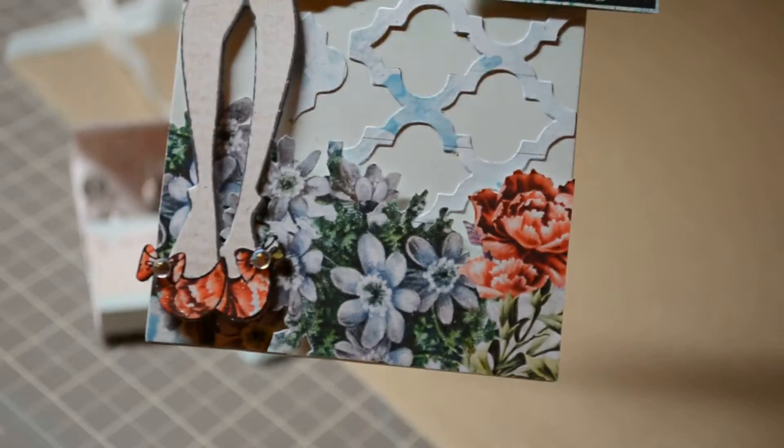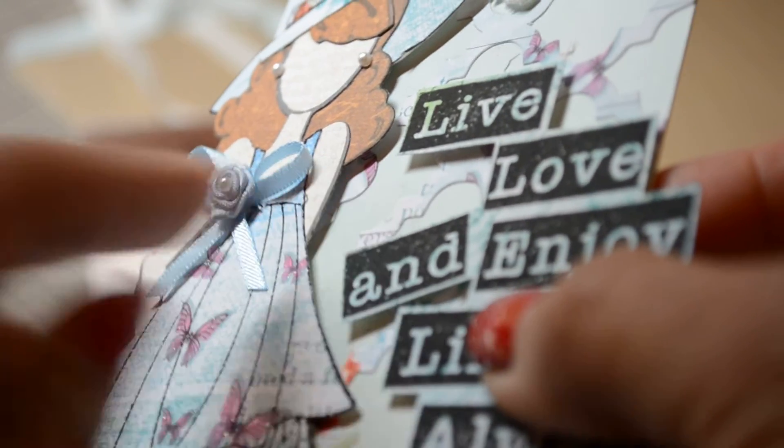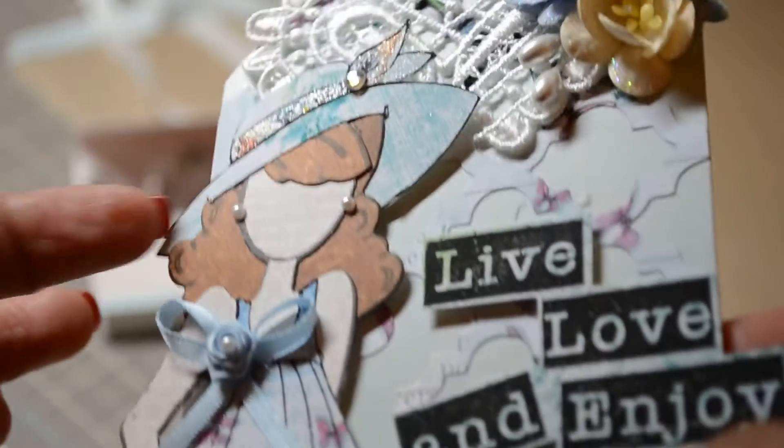So that's what it looks like, and then the negative pieces cut out from here — which you really can't see — I put on this side so you can kind of see the negatives of the lattice that I tucked under. Though you really can't see it now — I guess it's covered up.